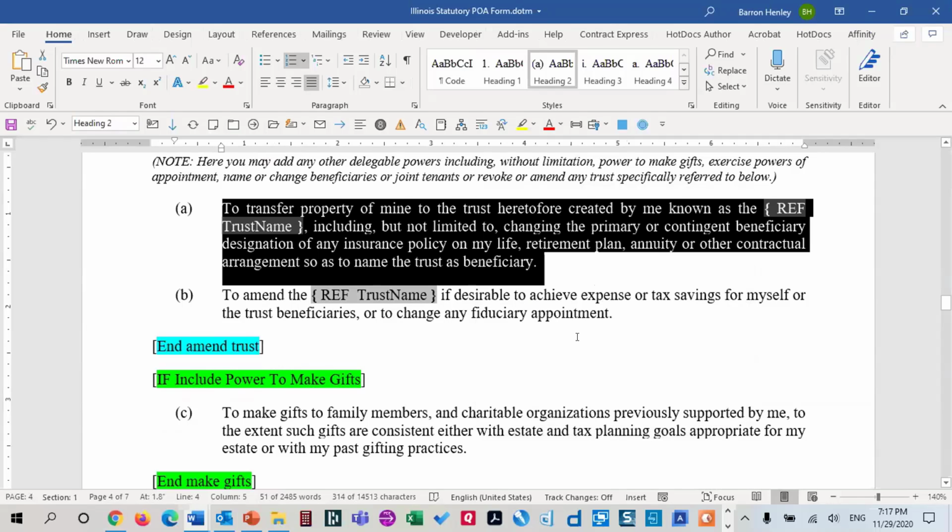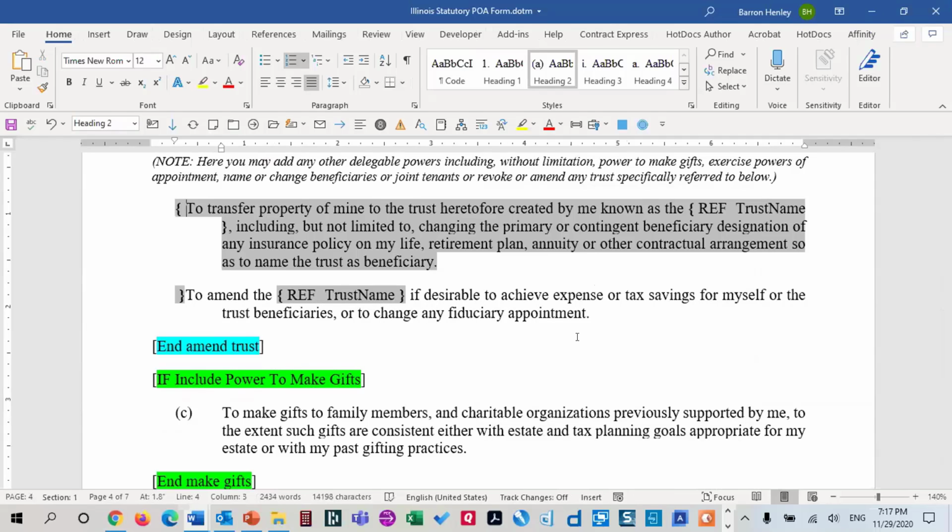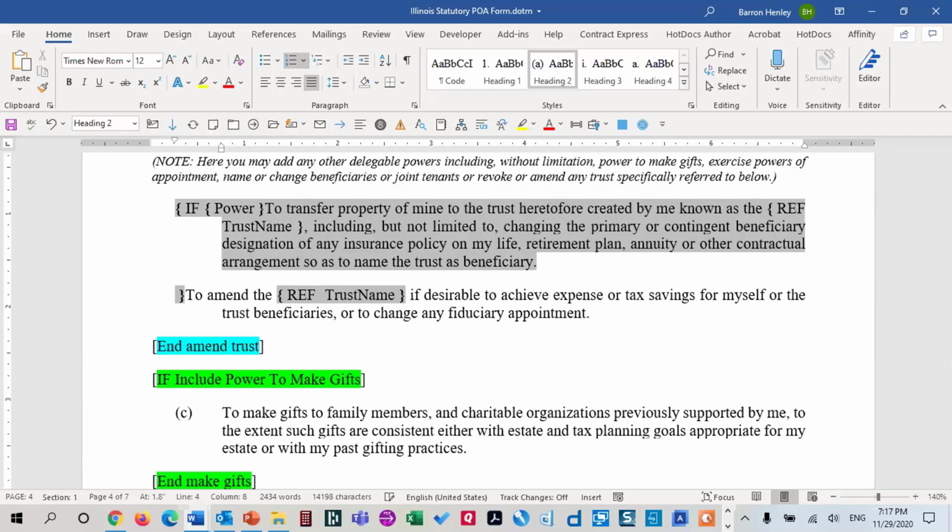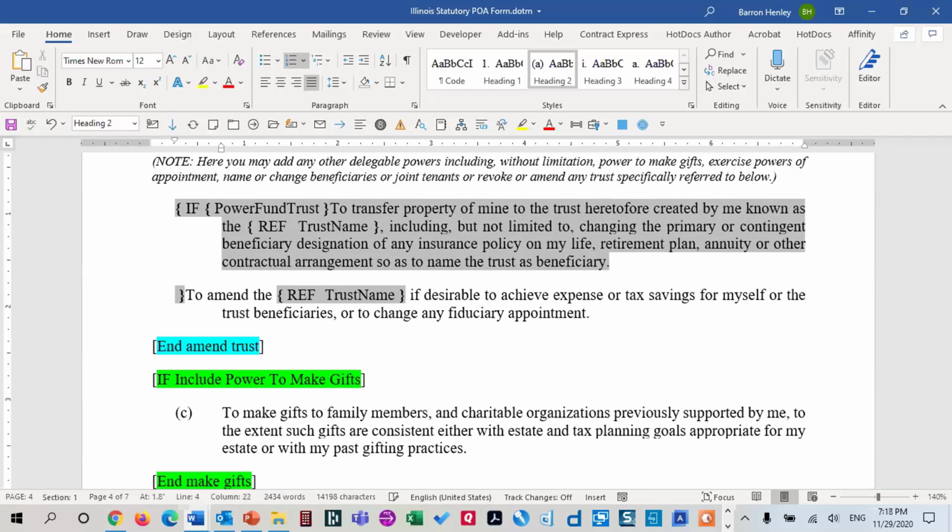I hit, now this is really weird. Well, I'm going to hit Control F9. And notice the paragraph number disappeared. The first time I ever did this, I'm like, what the heck happened to my paragraph numbers? And I thought it was broken, it wouldn't work. Actually, when you test it, the paragraph numbers come back, even though they appear to be gone, and this appears to be broken. So again, it's goofy how this whole thing works. So if I say if space, Control F9 again, what am I testing on? Power Fund Trust.